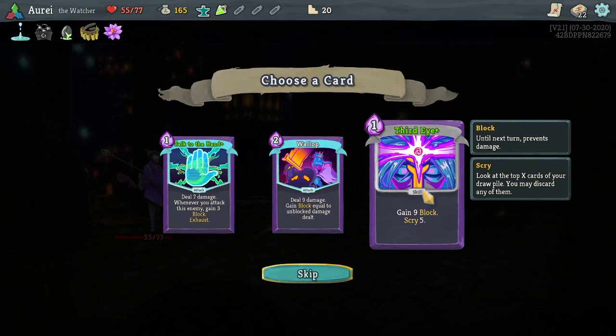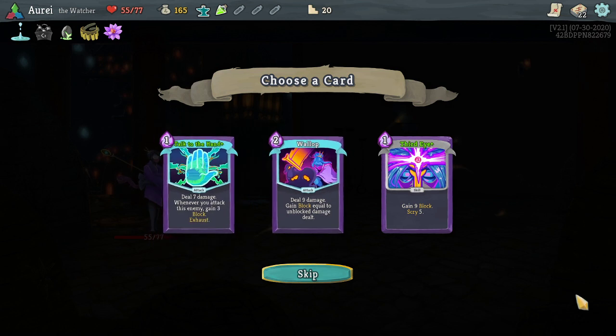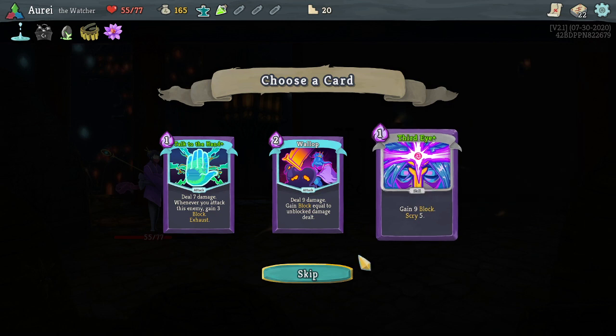That seems pretty sick. Whenever you attack this enemy, gain 3 block. Yeah. So since we're not doing all the direct attacking all that much, if I want something, it's this. It seems pretty okay, but we could do without it. Like, the Scry 5 is really not something that I'm that... I mean, it helps you cycle through your deck faster, right? But I'm not sold on this. Like, our deck is pretty good as is. So I'm not gonna go for it.